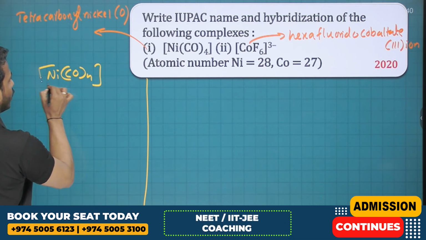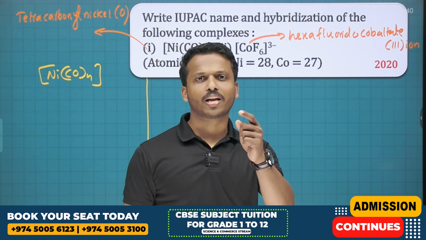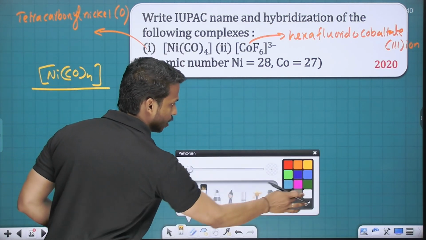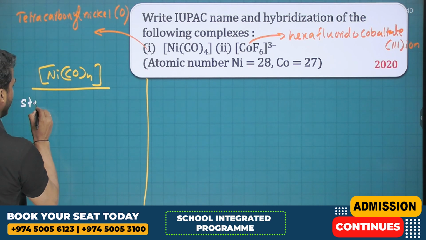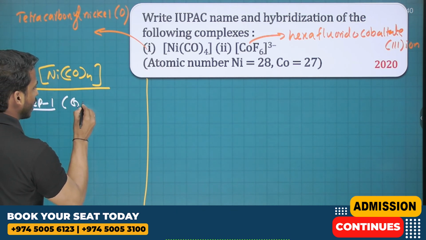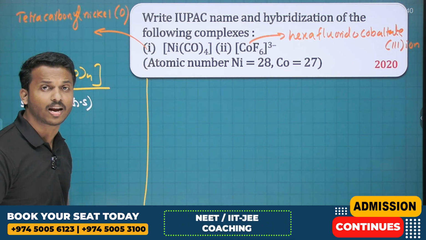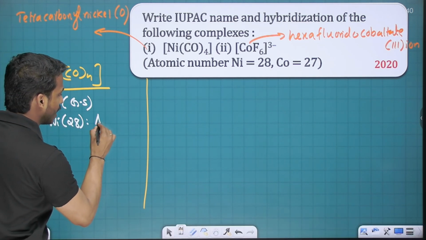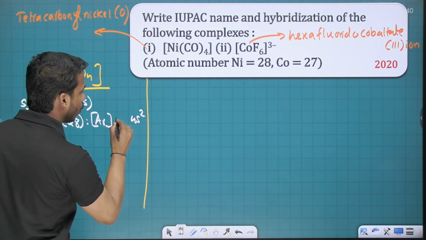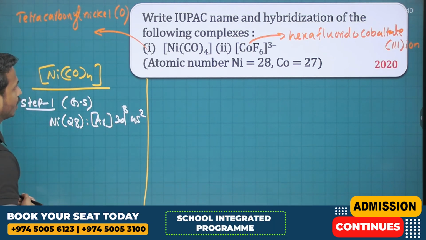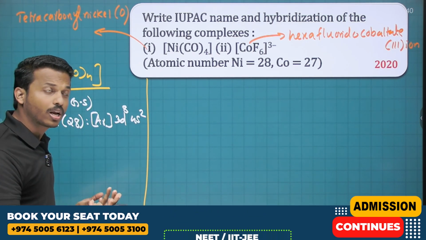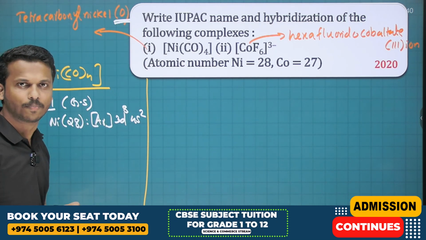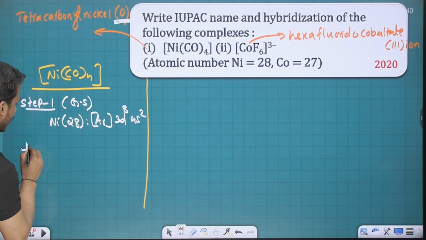What is the first compound given? Ni(CO)4. In order to calculate the hybridization, we can apply our VBT, valence bond theory. What is valence bond theory? 3 steps are there, my dear students. I hope you know very well about this one. Step 1, write the ground state of the metal. Who is the central metal atom? Nickel. Nickel atomic number is 28. We can write it as argon with 4s2 3d8. And carbonyl is a neutral ligand, therefore overall charge of the complex is 0. So, no excited state required. Directly, we can go for the last step.